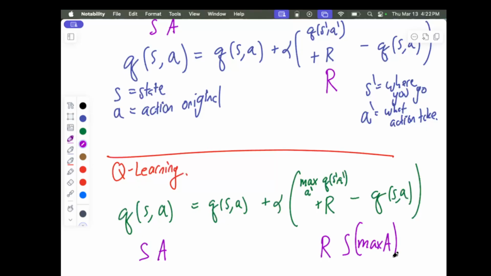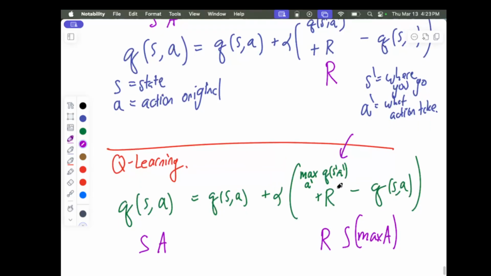This has some pros and cons. One is, depending on how you have implemented things, actually computing the maximum might be quite annoying. If you have to do a lot of computation, maybe there are infinitely many actions, now you have to do a whole maximizing thing over here. So for some implementations and some action sets, doing this maximum is a real chore, and Q learning is bad in those situations because it's a lot of work to figure that out. But in other situations, it's very reasonable and it's worth doing.